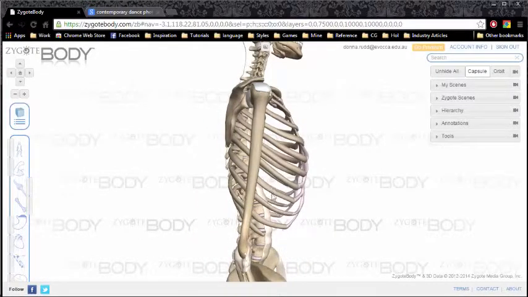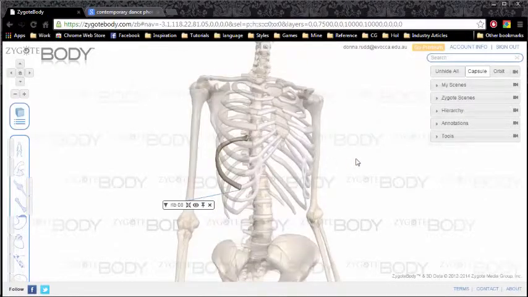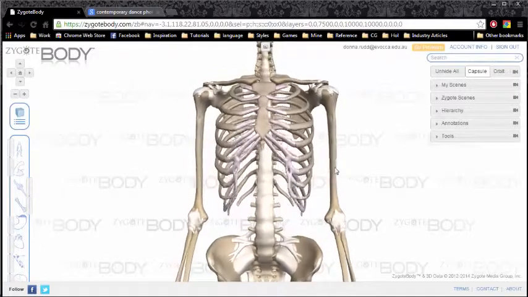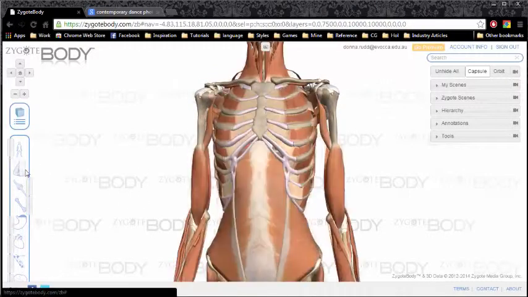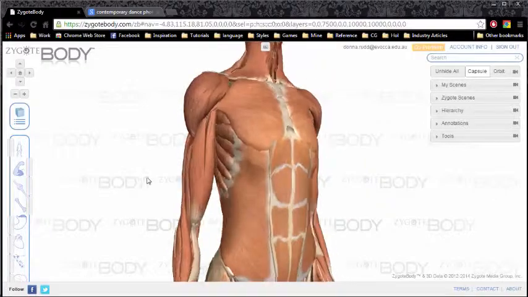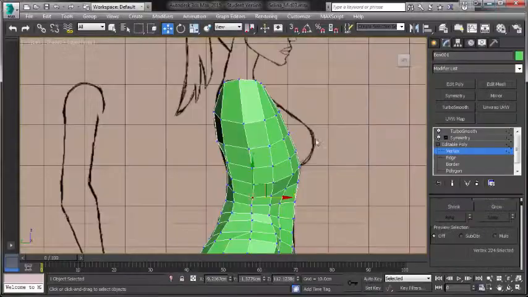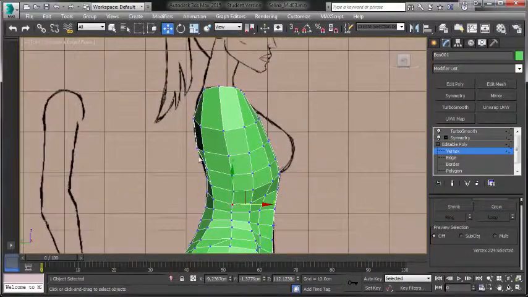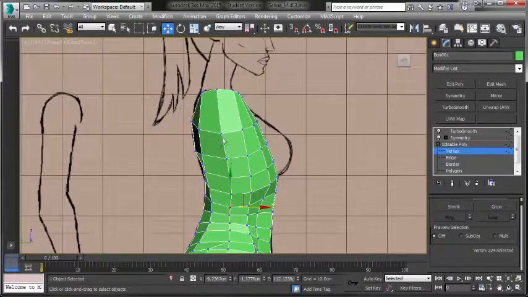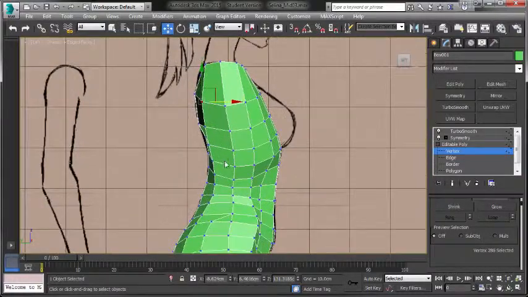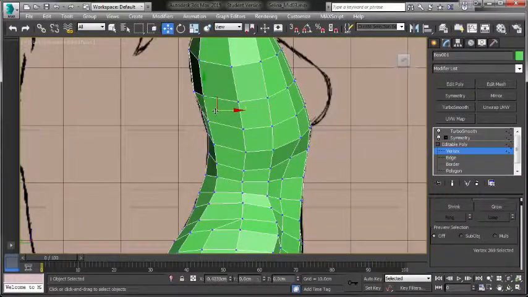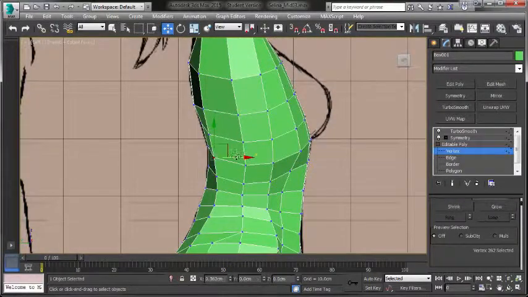You can see it slightly on the rib cage here, just a slight angle down through the bones. So just keeping that in mind as we build. Our character is standing rather straight, chest out, so we just want to show that in the form of the rib cage.